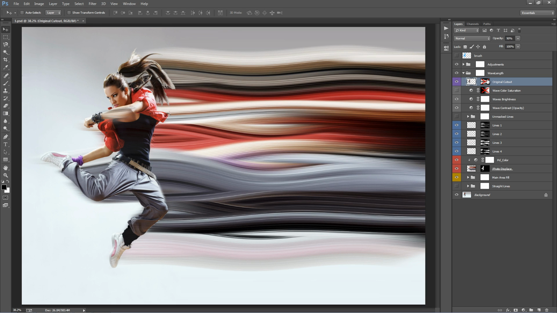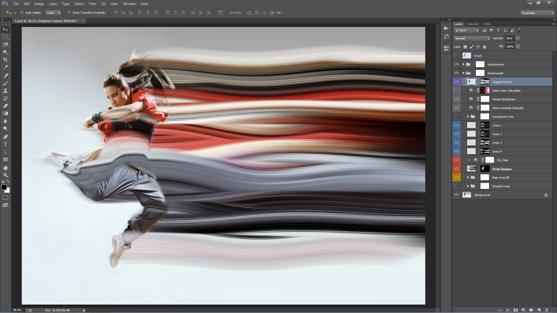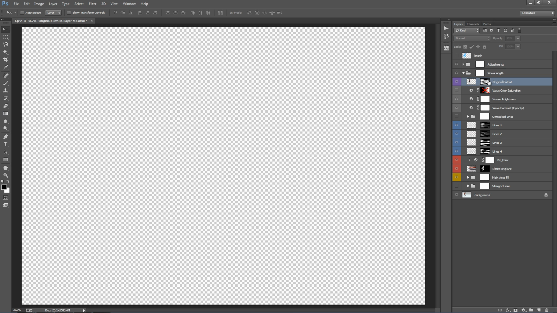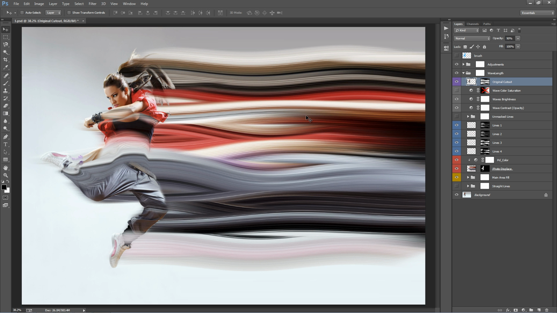And that's done through the mask. So if I just click on this mask, you'll notice that the waves have appeared in random areas, but that's more of just a reminder to jump into this mask and fine tune it, because we can have complete control over that. So if I go inside this mask, just hold down Alt or Option on Mac again, click on it, you'll notice that all the areas in white is where that effect is going to appear, and all the areas in black is where it's not going to appear, but we can completely control that.